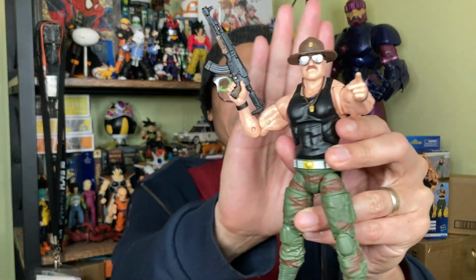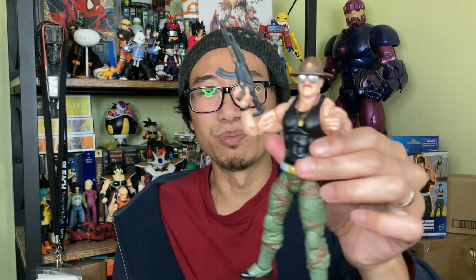And that wraps up my review of the G.I. Joe Classified Series Sergeant Slaughter. Check this figure out. There you go, man. You look great in hand. What can I say? He really looks like he came straight out of the G.I. Joe cartoon. He's holding his machine gun right there. He's pointing you guys to purchase him, you know, but this is just an awesome looking figure.